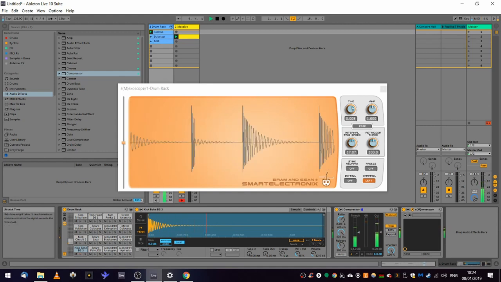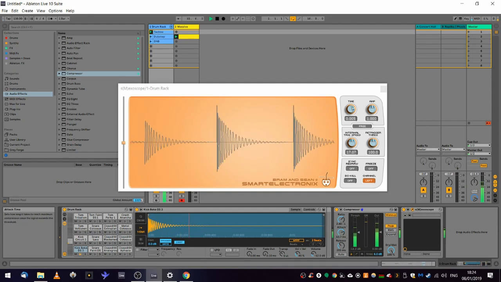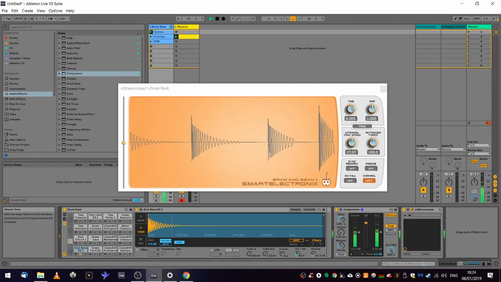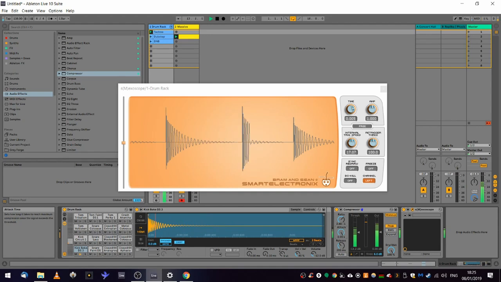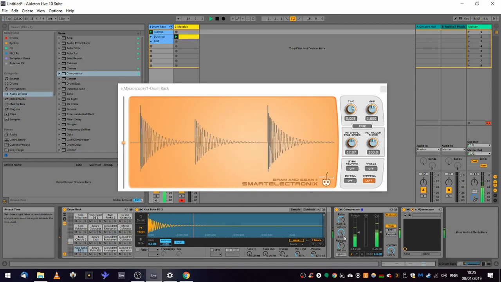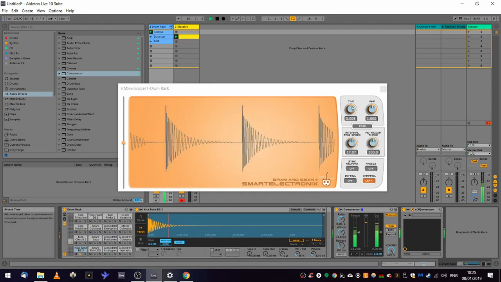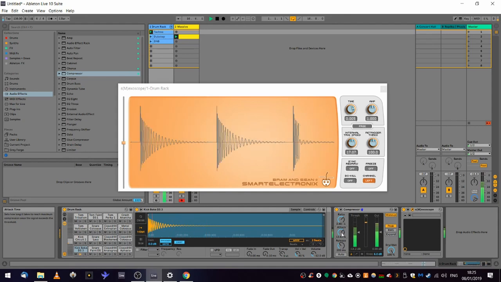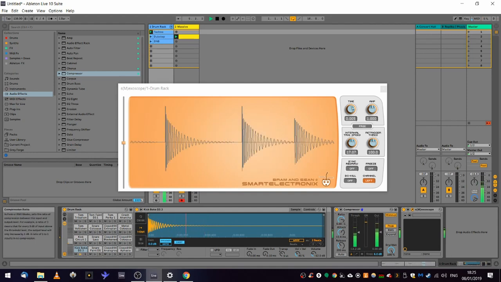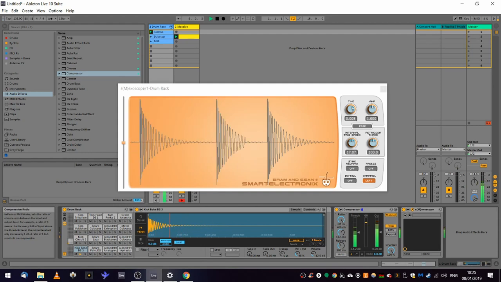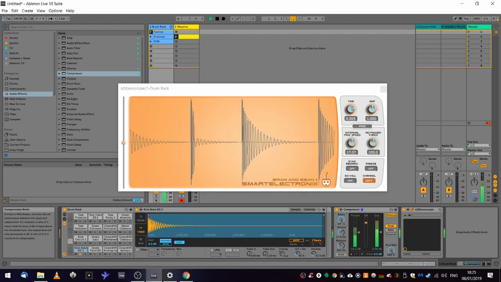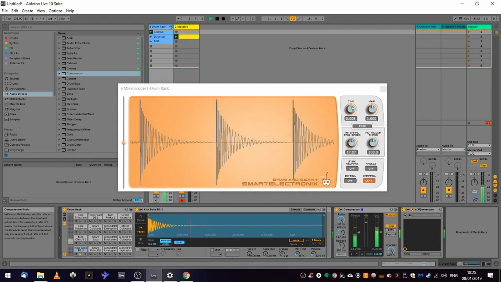You can see the attack doesn't have much impact, but it does make a difference. See, full attack has a bigger waveform, smaller attack, tinier waveform. I don't know exactly what's going on, to be honest, but the ratio makes it chunkier. Look at those kicks. Damn, them's are fat kicks.